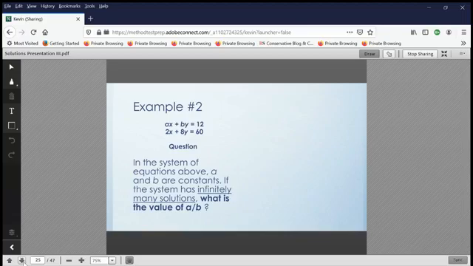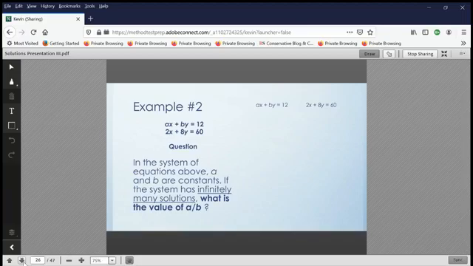Okay, I'm going to hit one more example. In the previous example, we focused on how it was no solution. The one we're going to focus on now is where there's an infinite amount of solutions. Infinite solutions is going to be the same line. It's going to be the same formula. Both the slope and the y-intercept are going to be the same.